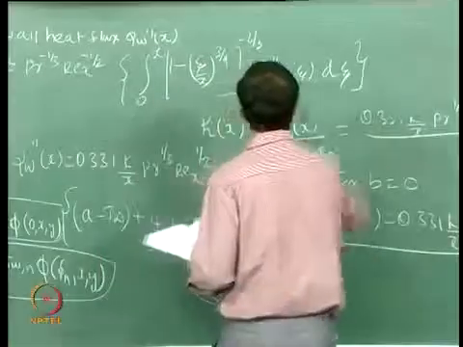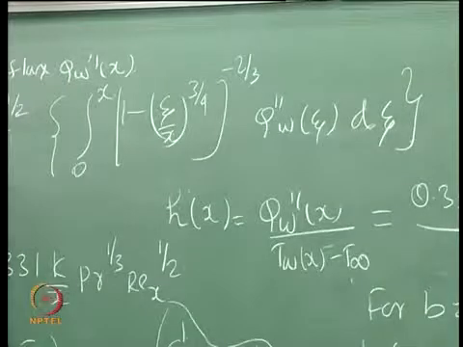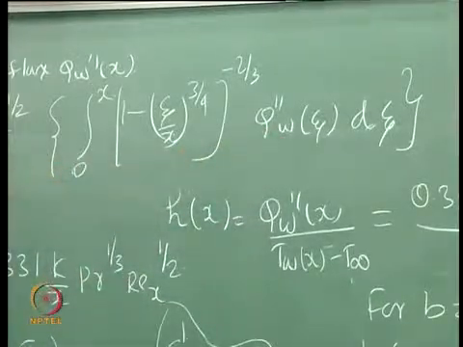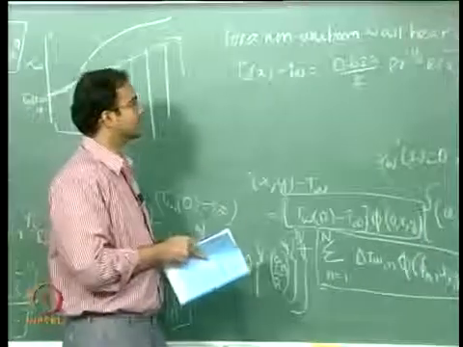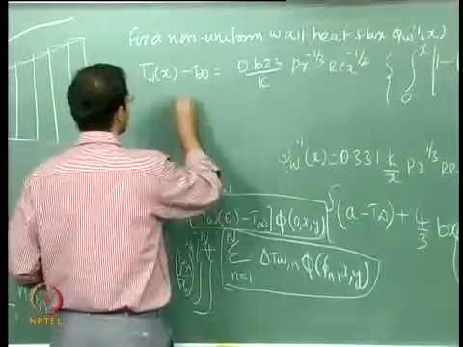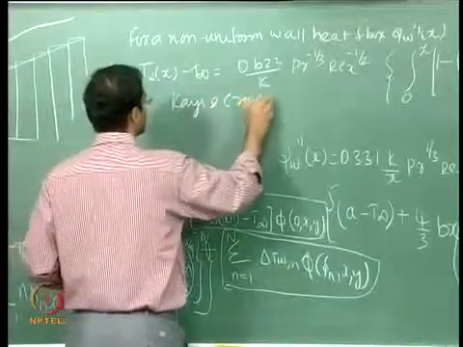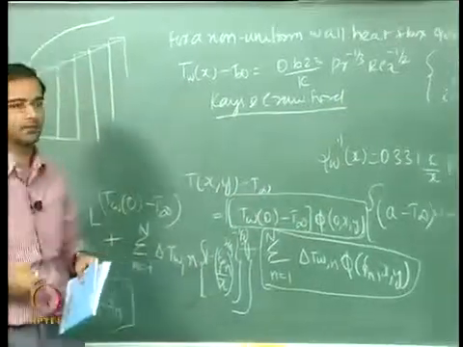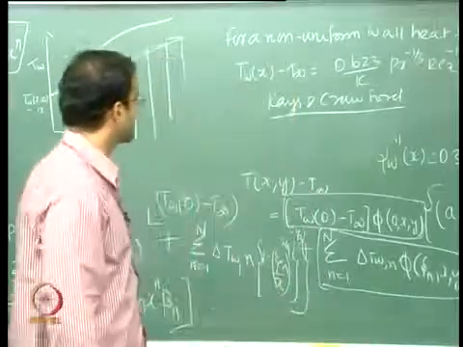Okay. So this is the local variation in the wall flux, so that can be substituted into this and you can get the corresponding wall temperature variation. Okay, so this is given in your textbook, Kays and Crawford. He has also not derived it, but I think there is a reference to some literature where they have done it and they have shown this kind of an expression.